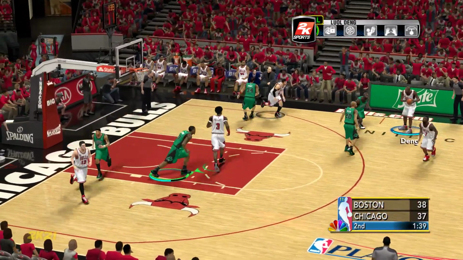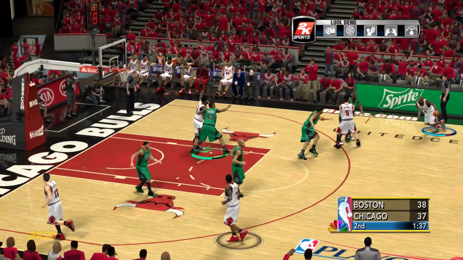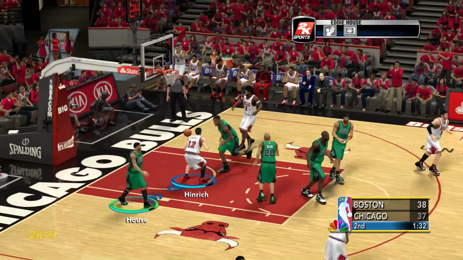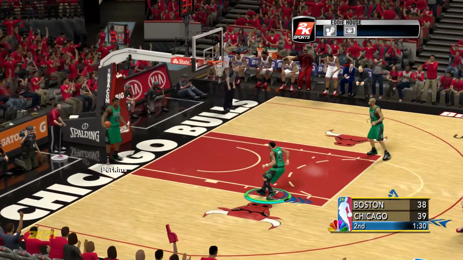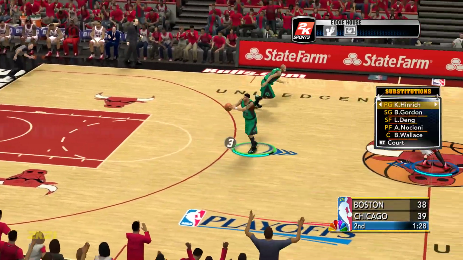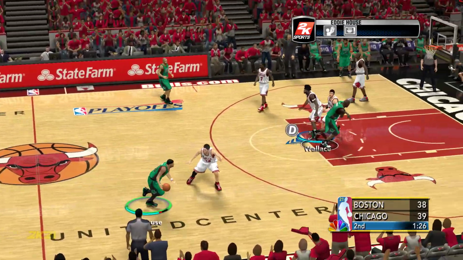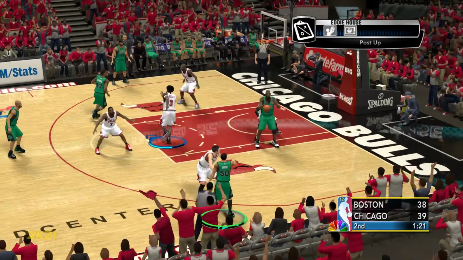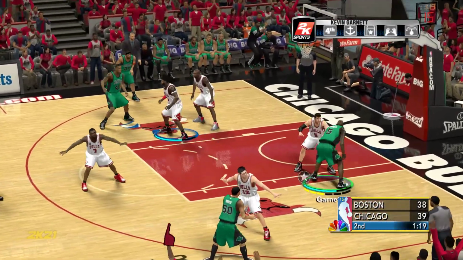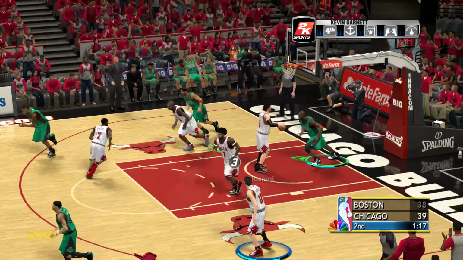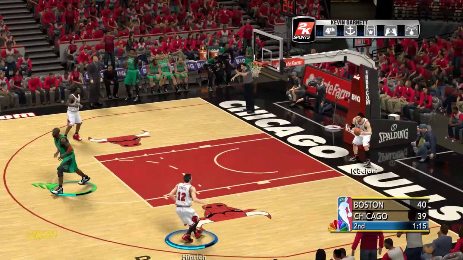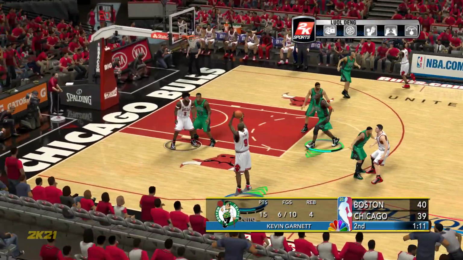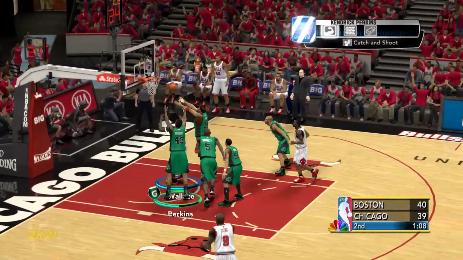Gordon the pass to Deng. They set the screen to the middle. Here's Nocioni. Great use of the pick to create room for the jumper. 8 points for him. Perfect screen there. Set him up with a nice look. Poor job by the defender to not fight over or around that screen. Here's Garnett, who somehow ignores the tight D and gets the layup. Garnett's got 6 here in this quarter. He shot the ball exceptionally well as they've built this lead for themselves here.